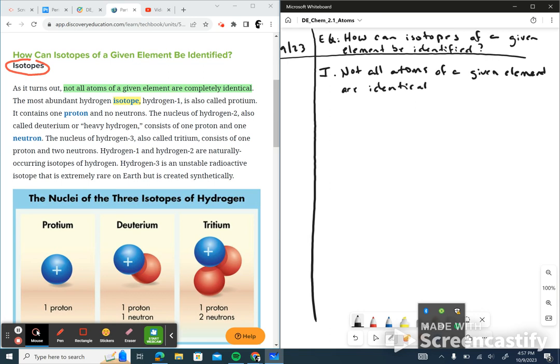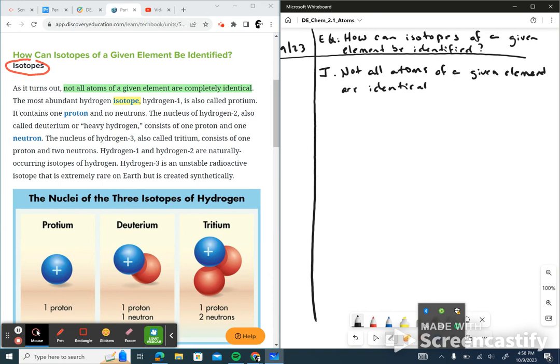So you can have gold, but you can have different versions of gold. You can have oxygen, but different versions of oxygen. You can have carbon, but different versions of carbon. Remember, an element is really just a collection of atoms, but they're still a pure version. If it's gold, it's going to be only gold. If it's carbon, it's only carbon. So an element may refer to a collection of atoms, but they're all going to be consistently the same type of atom. An atom by itself is just a pure atom.